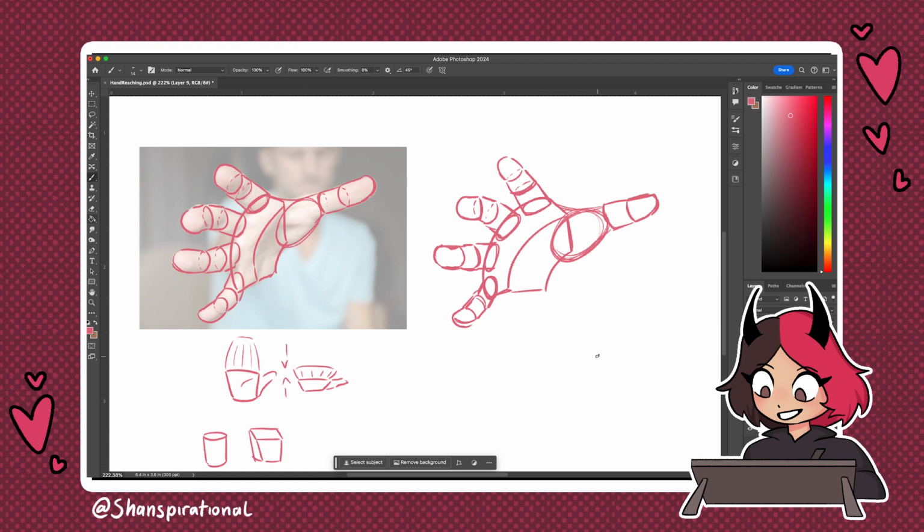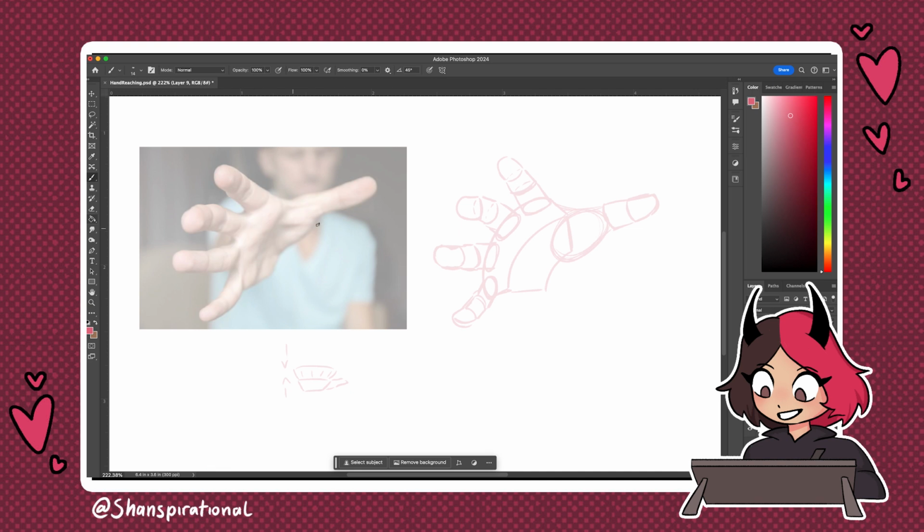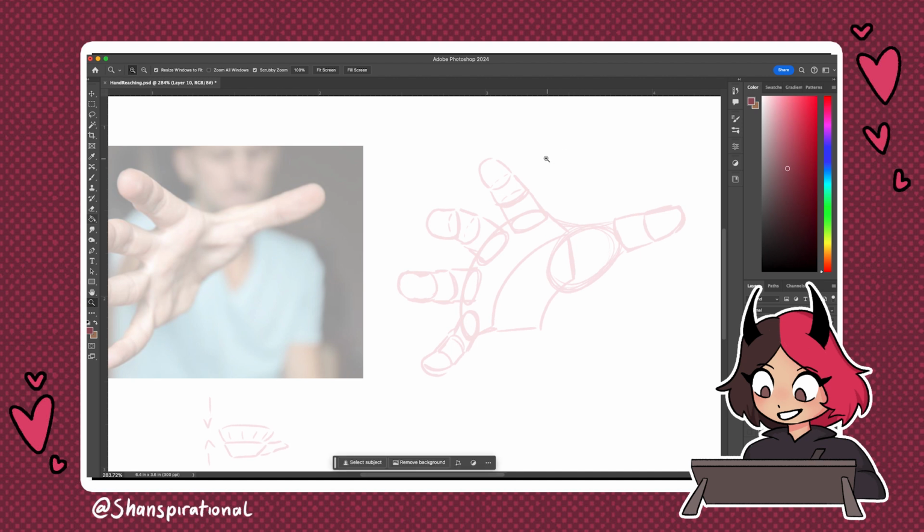Now we aren't just stopping here because although we added the basic shapes, we don't want the hand to be as blocky as it looks right now. We still want it to look like a hand. So next I am going to fade this here and we can get rid of that part. Now we can just focus on the main image, because all of these lines aren't actually going to be on the hand.